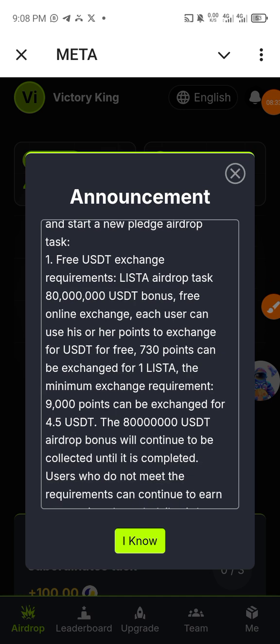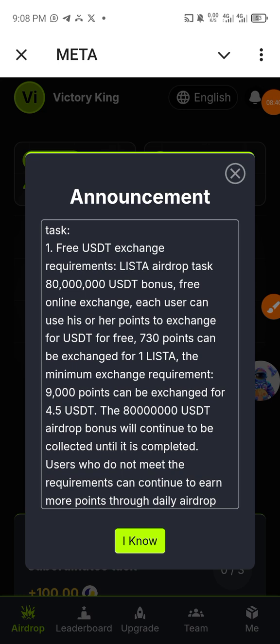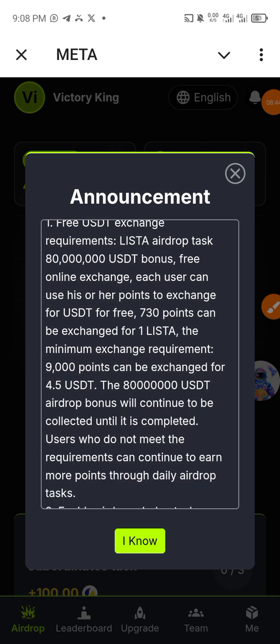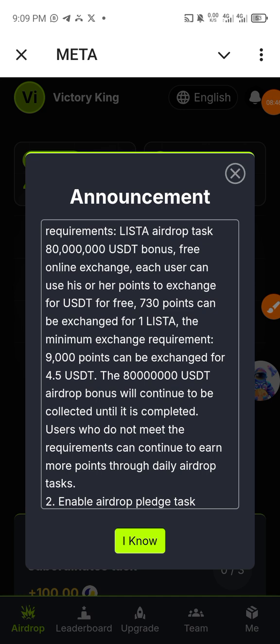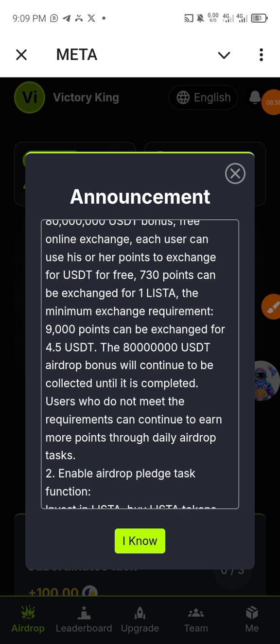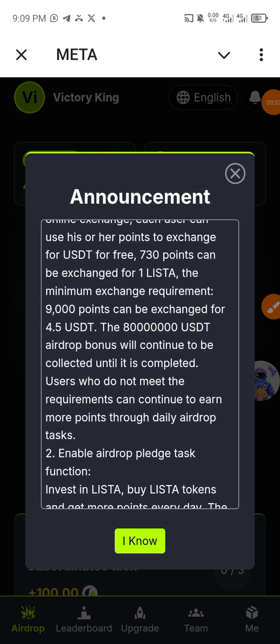Each user can use his or her points to exchange for USDT for free. 730 points can be exchanged for one Lister, and the minimum exchange requirement is 9,000 points. 9,000 points can be exchanged for 4.5 USDT. Wow, that's nice. And the 80 million USDT airdrop bonus will continue to be collected until it's completed.